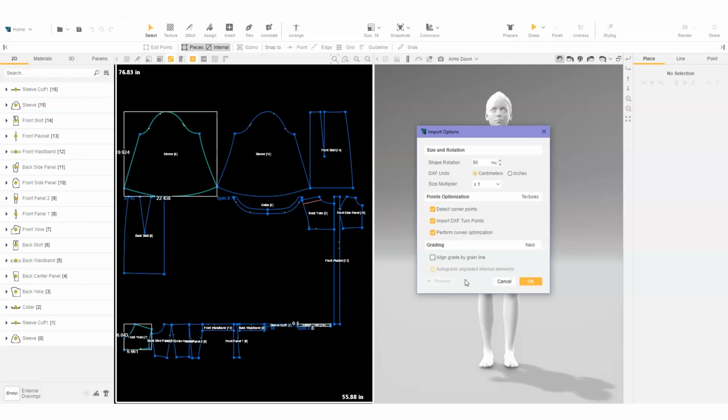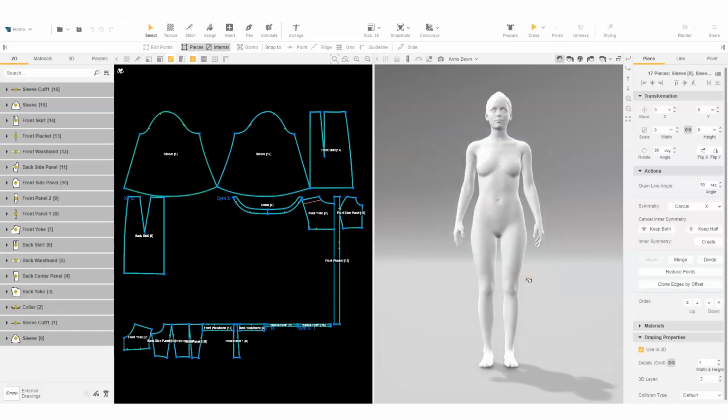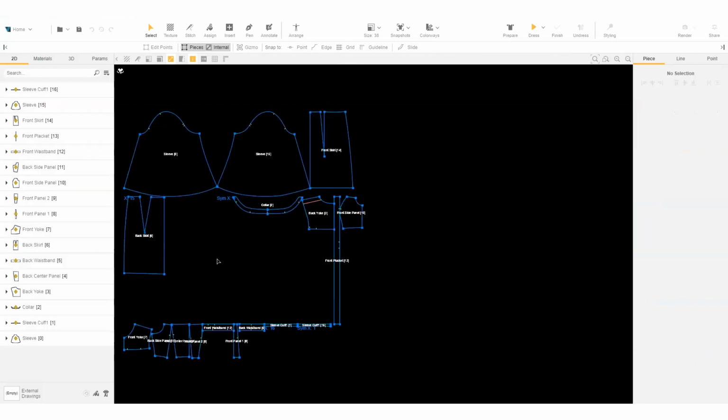The Import Options settings determine how points are displayed. Because every software creating a DXF file has its own peculiarities, we may need to experiment to find the best setting. Match your import option settings to the options shown. Once we're happy with the settings, we click OK and the file is imported. Let's expand the 2D window. We can do so by placing our mouse in the 2D window, then clicking Tab on our keyboard.